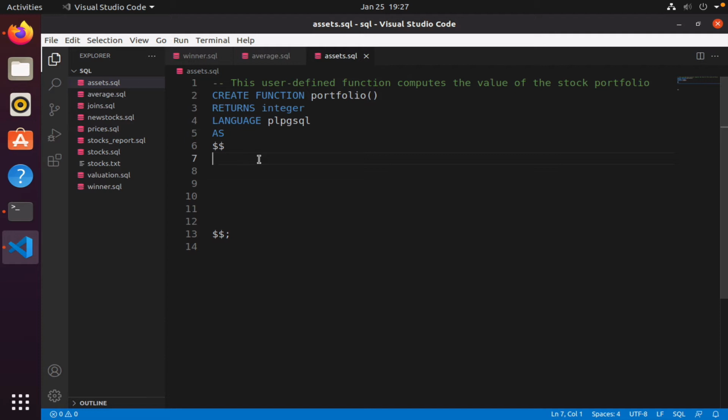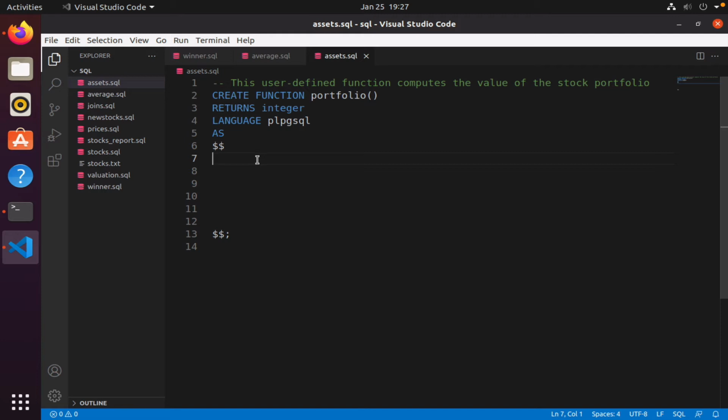All right, so let's say hypothetically I have maybe 10,000 different types of stocks. Okay, 10,000 different companies I've invested in. And so let's say I don't have enough RAM, and so I cannot read in all 10,000 rows, so I want to do it a piece at a time. Okay, so we have to use a cursor.